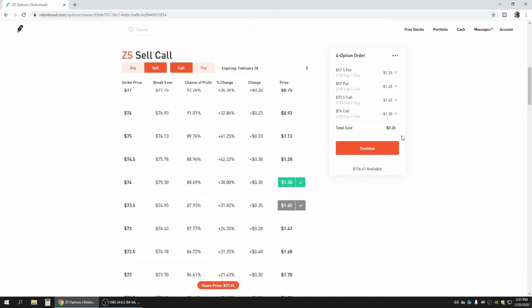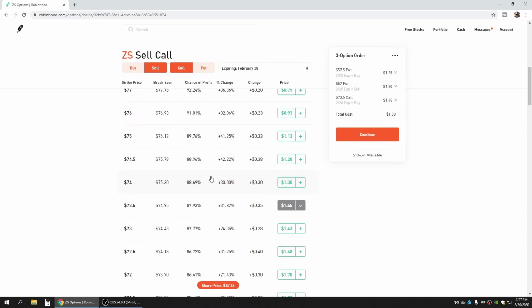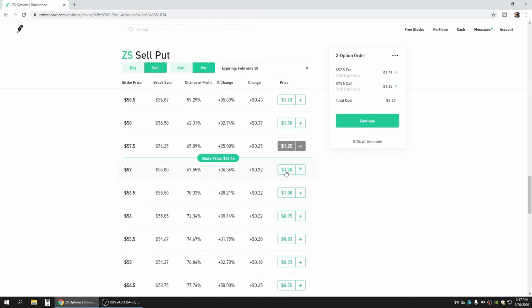So our total cost would be $20 to play both sides rather than $200 on both sides, because if we got rid of the ones we sold on both sides, it would cost $270 total to play this play, and that's really not that great in my opinion. It did move the $7 or $8 that the options market was predicting, but you would just be barely at the money if you would have spent $100 on this play, and your other contract would have been worthless because the stock went down so much.